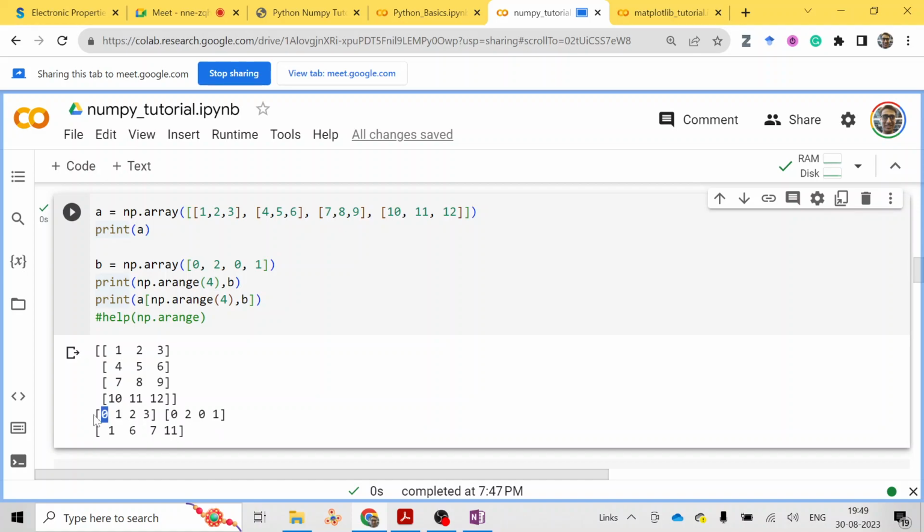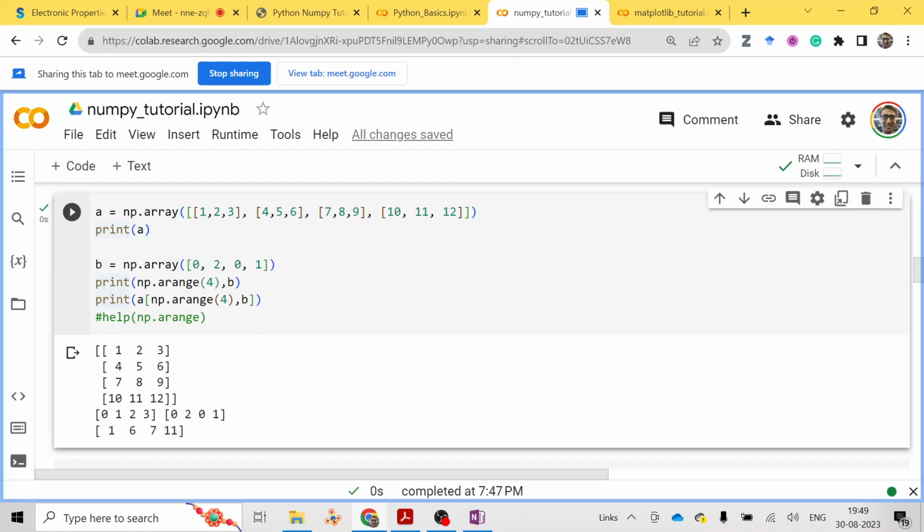So let's say our row index is 0, and our column index is this element of B, which is 0. So the 0th row and 0th column will be value 1, and we will print that value. This is also a kind of slicing of this A matrix. We will get the value 1.